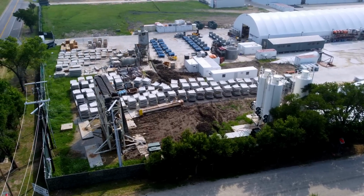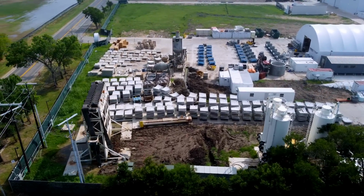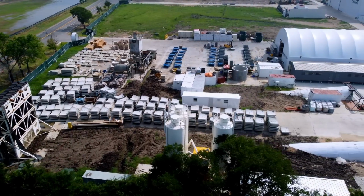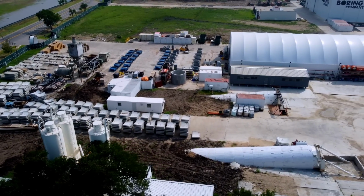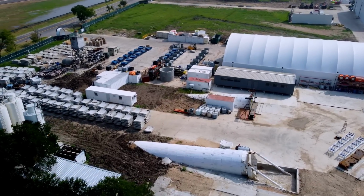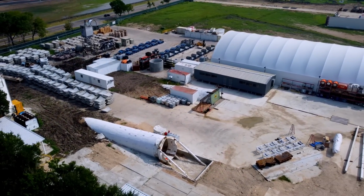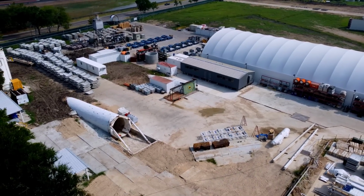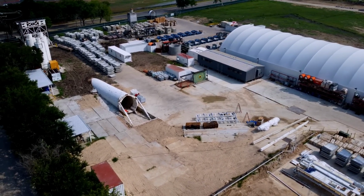And normally this would not be in this section of the site. If they were boring, they would have it over at the end of the boring tunnel. And as I move the drone towards where the 2 tunnels have already been bored, you can see the concrete segments. As I continue to reposition the drone, just past the end of this boring tunnel, where you see the framework, it looks like they're preparing to put some sort of concrete. You can also see some of the dirt segments. And this square area is where that conveyor belt system was when they were drilling that particular tunnel.